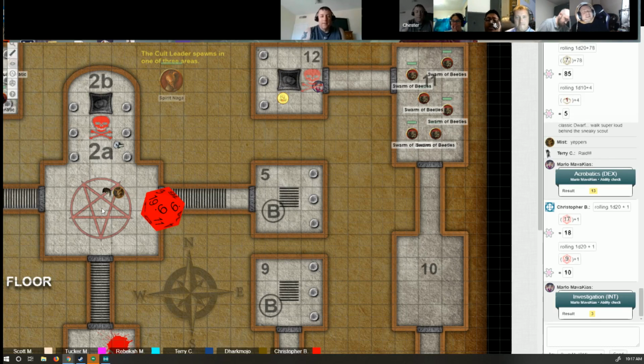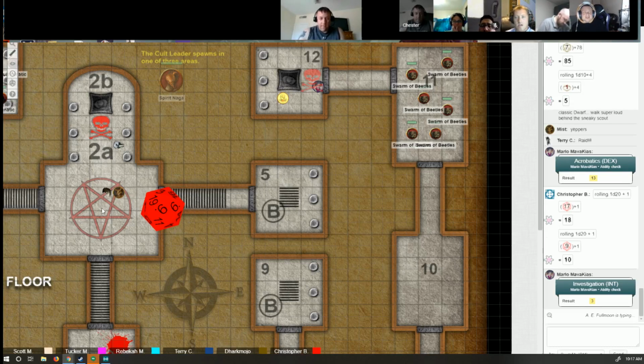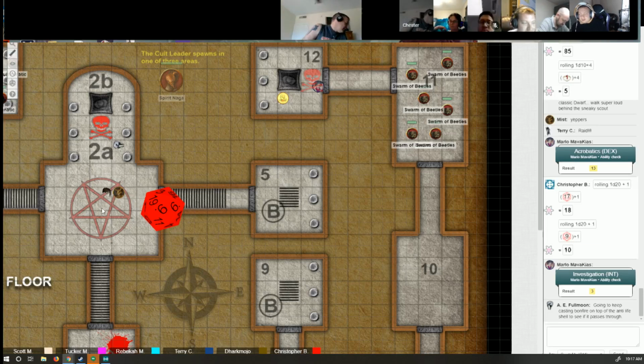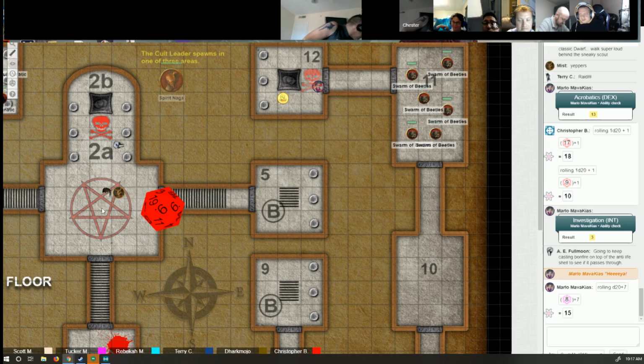So Mealy and Marlowe, you're pretty sure there's a door here, but you have no idea how to open it. It looks like a solid wall, but you can definitely feel air passing through it. Okay, I'm gonna kick it. Are you gonna make an investigation roll, Rendell? Oh, I guess I could do that. I'm not very investigatory, but sure.